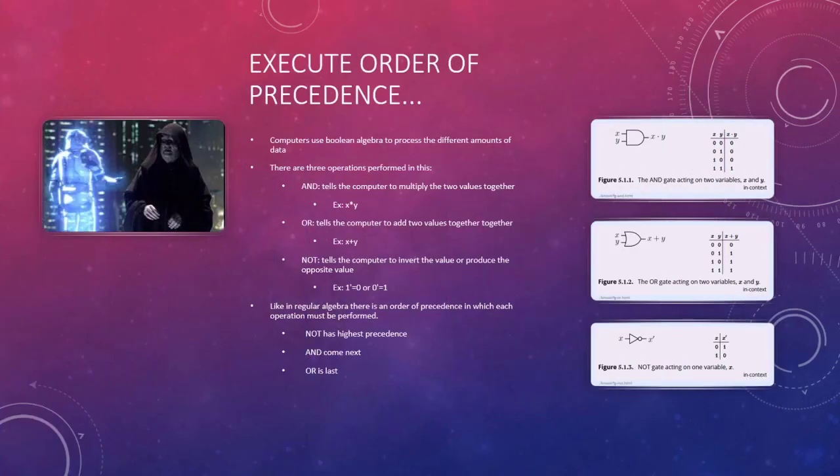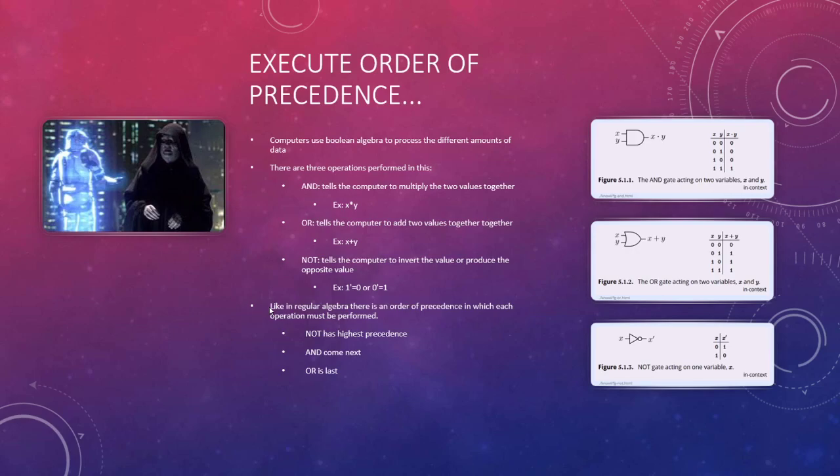What's going on when that happens is Boolean algebra. That's exactly like our regular algebra. You and I will add, subtract, multiply, and divide, and the computer will do the same thing, but with a series of zeros and ones, and there are only three operations that happen in this process. The AND operation, which is to multiply two inputs together, the OR operation, which is to add two inputs together, and the NOT operation, which will invert the result of whatever the input is.